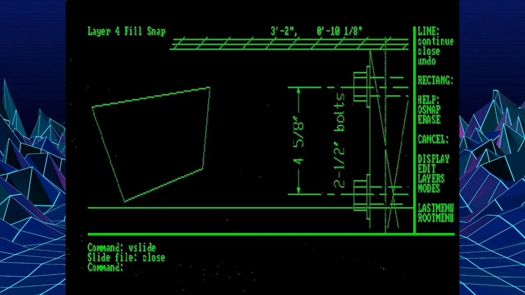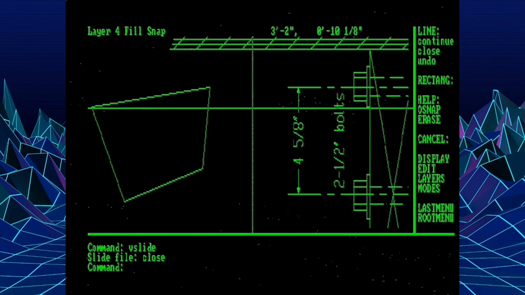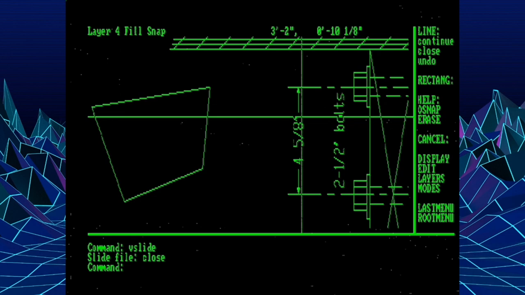But the reason that you would use this is it allowed you to save a view, which you could use yourself, like for reference, or something I got into quite a bit in my early days of this, doing client demonstrations. You'd do like a presentation, so you would save a bunch of slides and then use the script functionality to automate showing those slides to the screen. Now, I will admit that there were some customers who really enjoyed watching a CAD operator do all of the things that modified the drawing, zooming around and so on. But often that became time consuming and kind of a distraction from the material. So the slides were very useful for that.